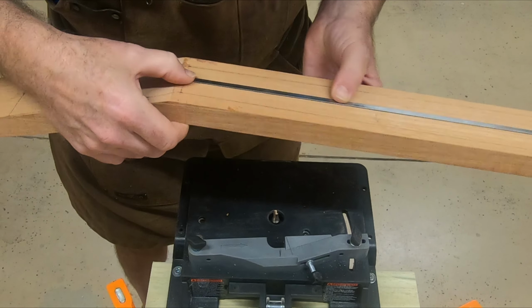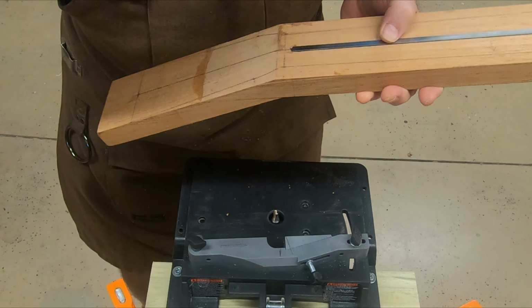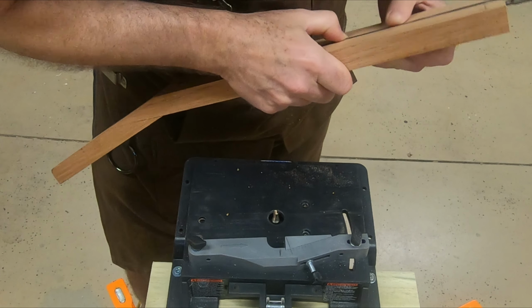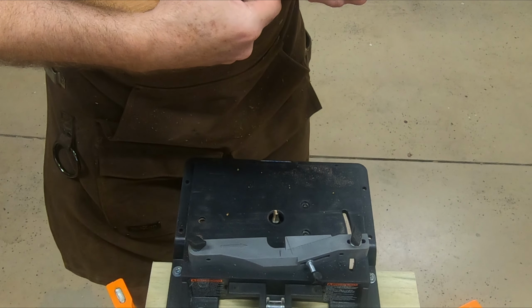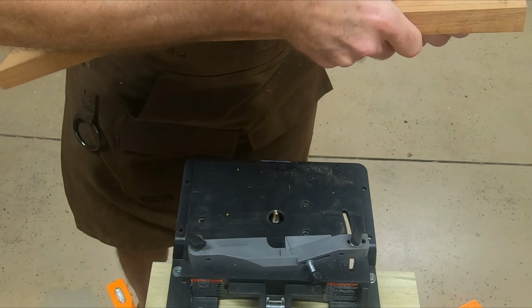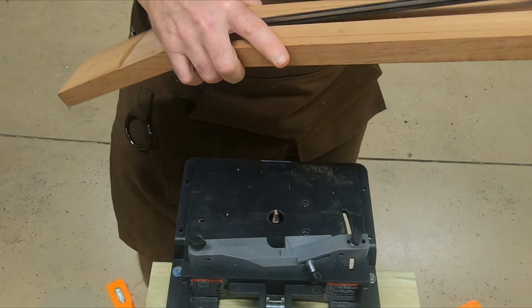Okay, that looks pretty darn good. I'm going to double check it. I might clean it up a little bit with the file. I don't want to go too deep. Boy, maybe just a tad. I can just barely feel it. Not there though. Yeah. I don't know. I'm going to try to clean it up by hand.